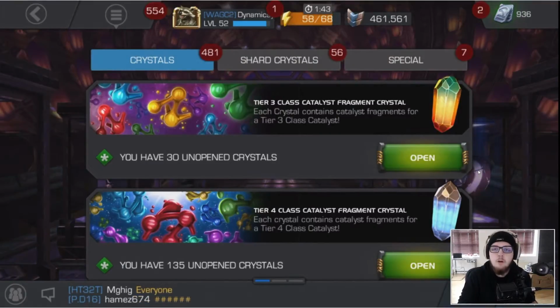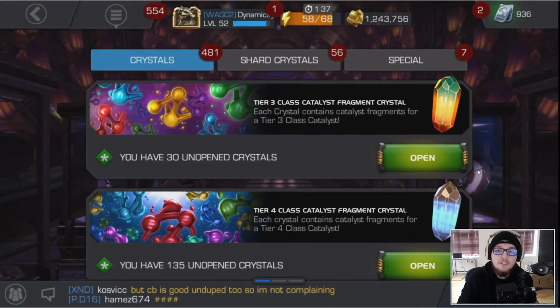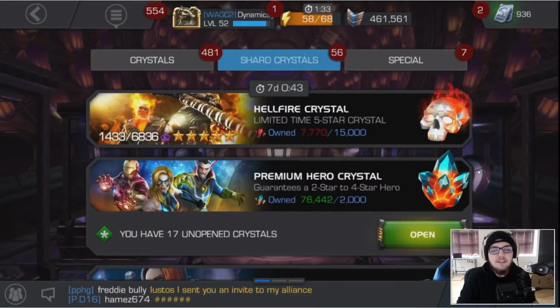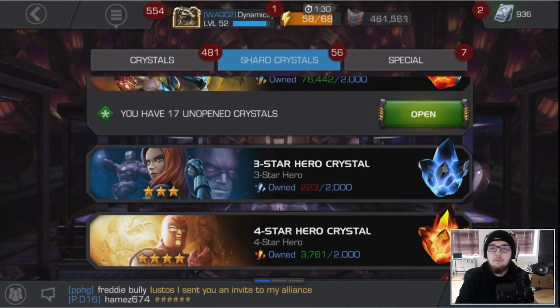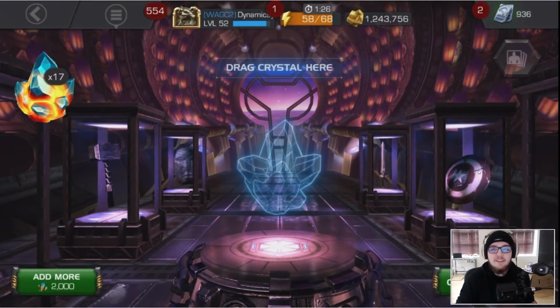But yeah, I was hoping for obviously 3-stars at the very least, but some new 4-stars, some God champions, because I've been so unlucky out of all these crystals since playing this game. The only God tier champion that I've really got is Star-Lord, and he's unduped, so he's a bit useless still.